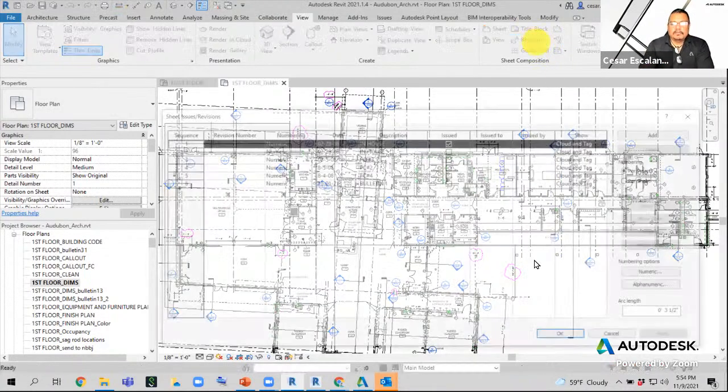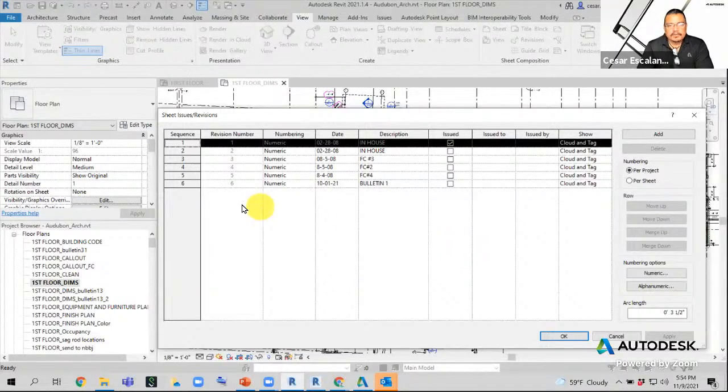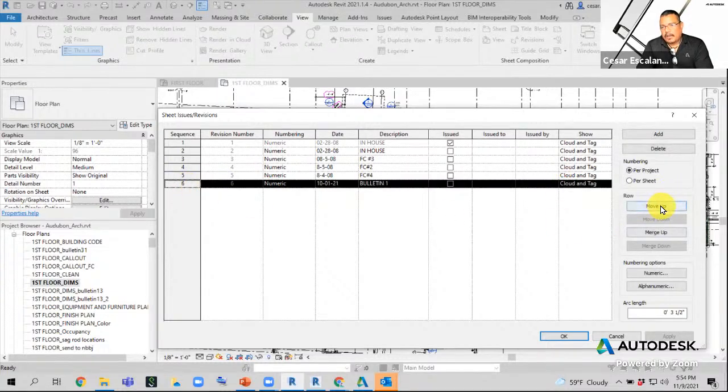I'm going to go back to the revisions dialog box just to tell you that the order of the sequences can change if you use the move up and move down buttons. This allows a certain collection of clouds and tags to be repositioned in the sequence order.